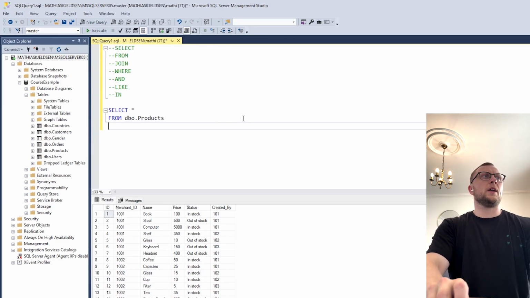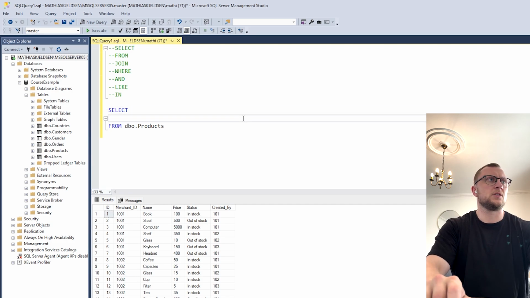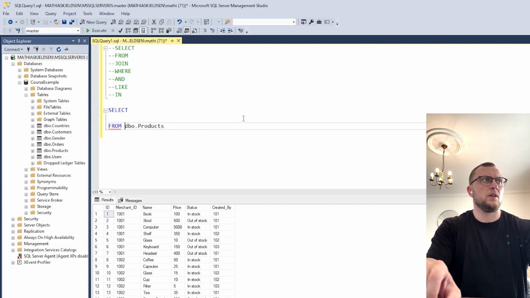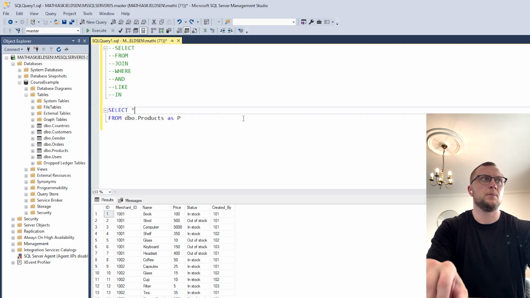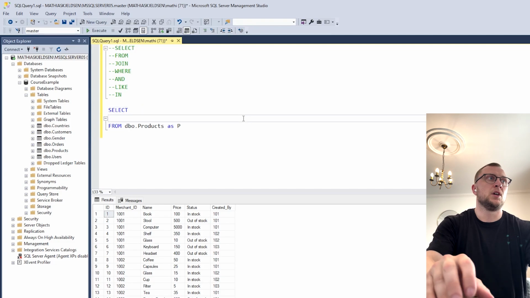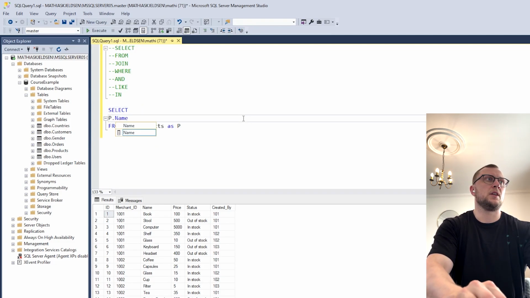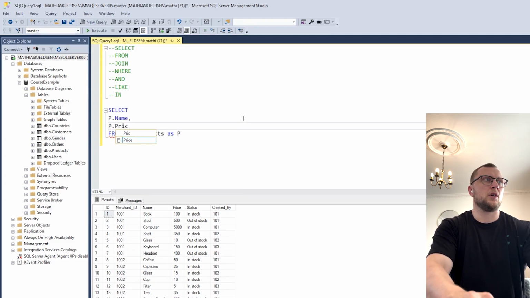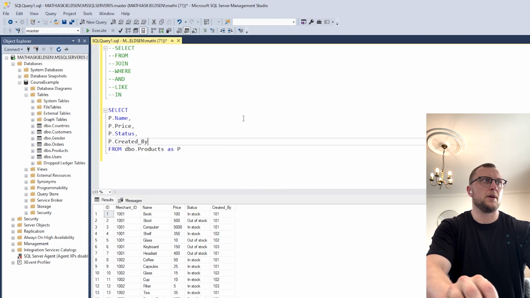But if we go ahead and write this, as we learned last time, let's give this a prefix as P, because it's P as products. So then we will reference the name, p.price, p.status, p.created by.